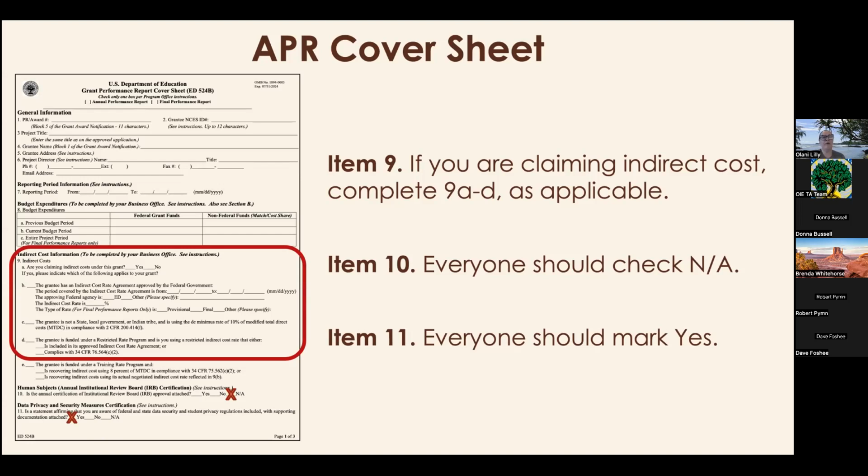Also for item number 11, you want to check yes, and then provide a copy of that privacy policy or procedure in your attachments in section C. So sometimes you can find those corresponding policies maybe in your employee handbook or student handbook. This is really a policy on how you are maintaining the privacy of the data that you're collecting and any security measures your organization utilizes.